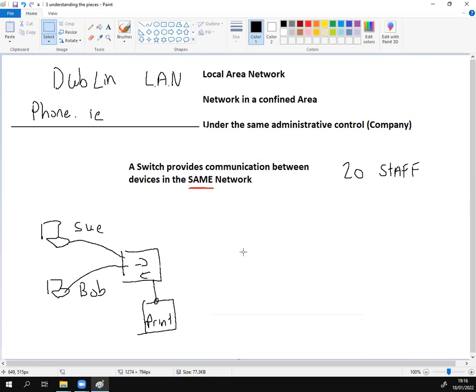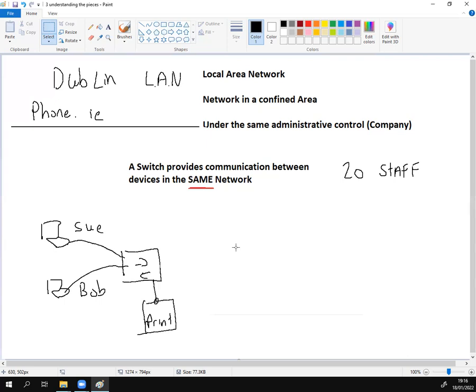The ISP, internet service provider, does exactly what it says on the tin. So what we need to do is contact the ISP, and they'll give us access to the internet. So you ring up your ISP and you say, "Hey, we're a new company, we're selling phones, but we've no access to the internet. Can you give us access to the internet?"